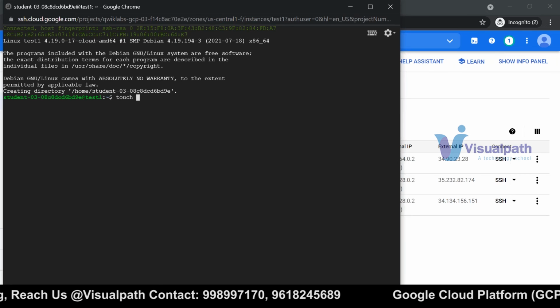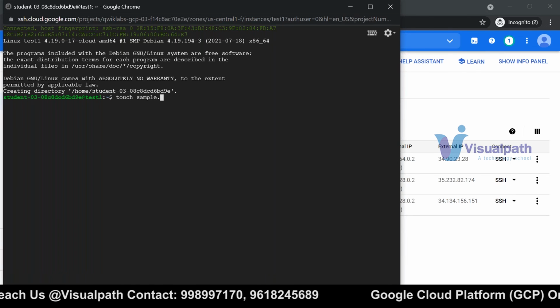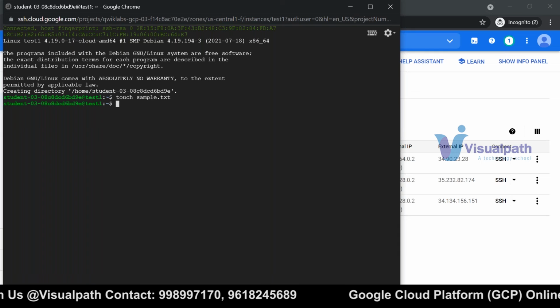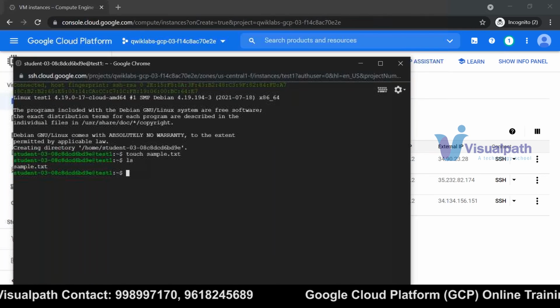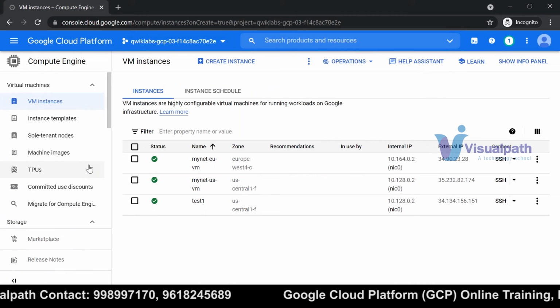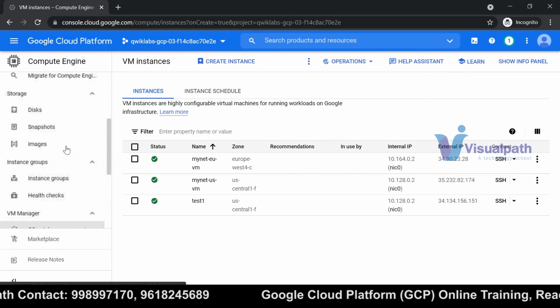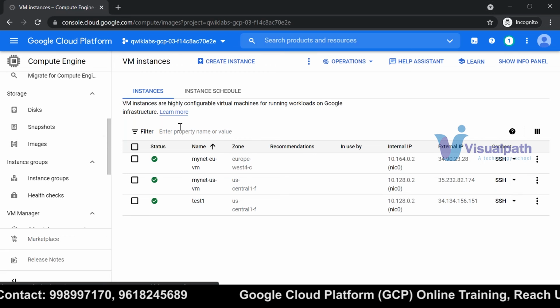We'll create a file. Close this. Then we'll go to images.